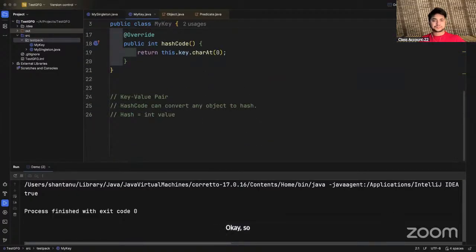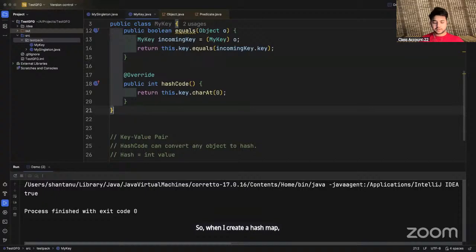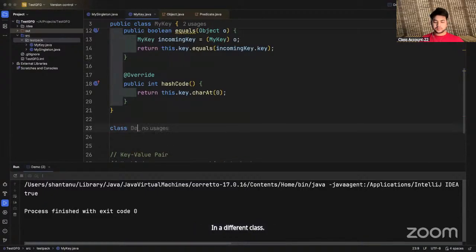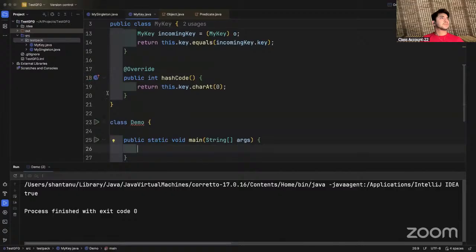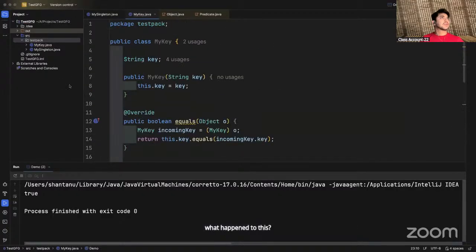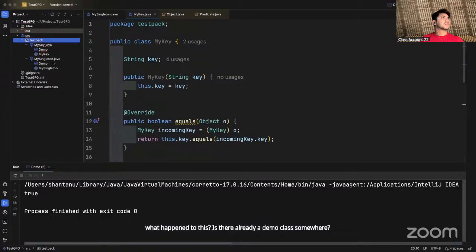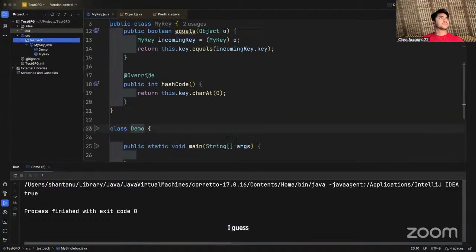Okay, so now let's say I write something like this. So when I create a hash map in a different class, demo, is there already a demo class somewhere? Oh yes, remove it.